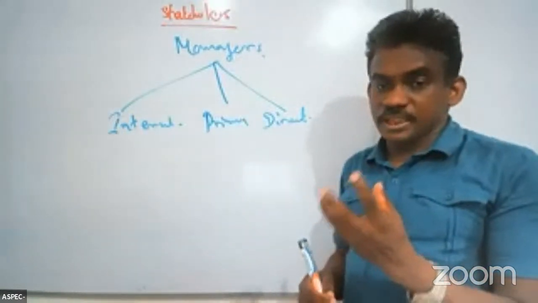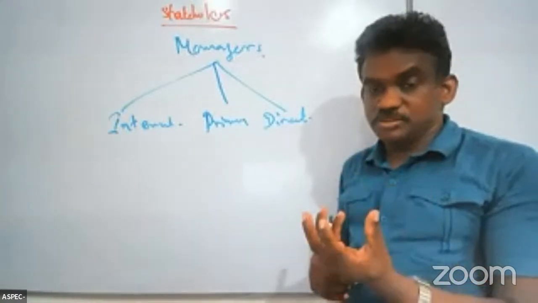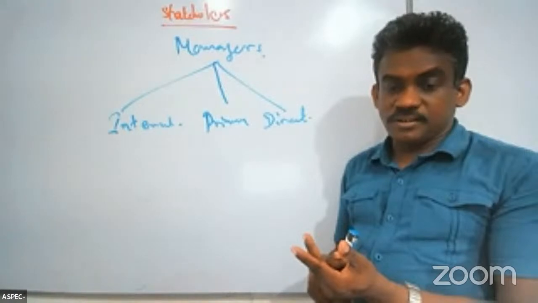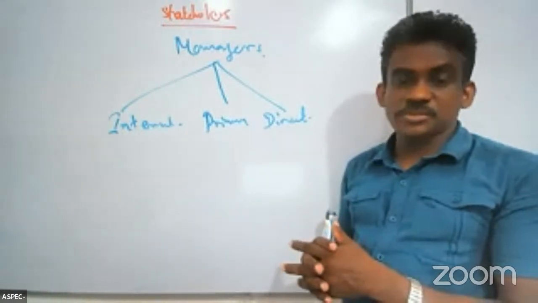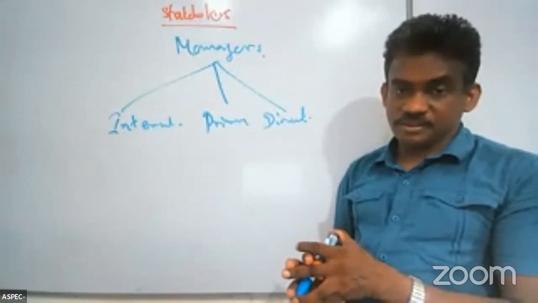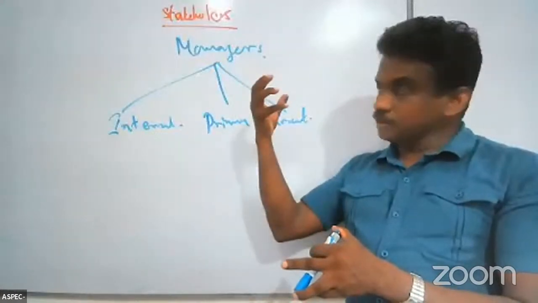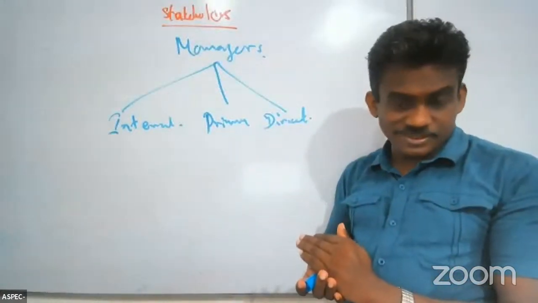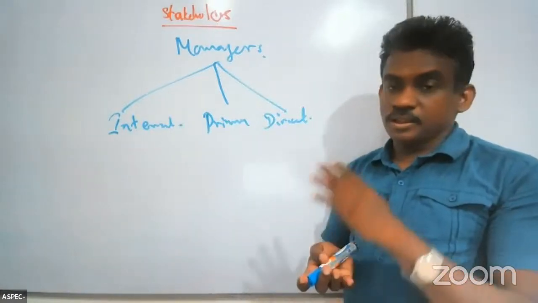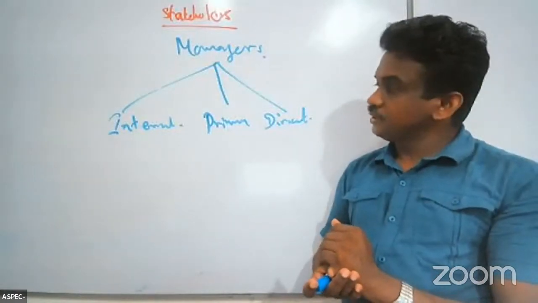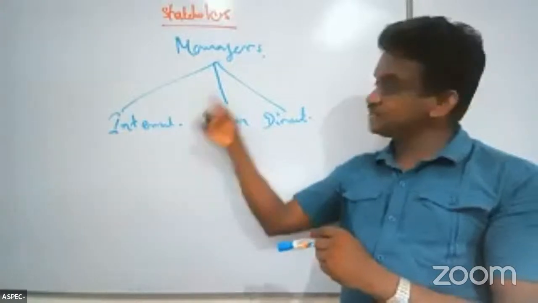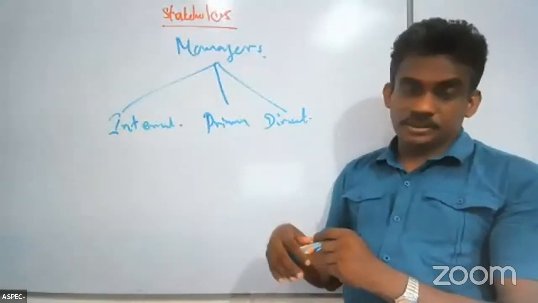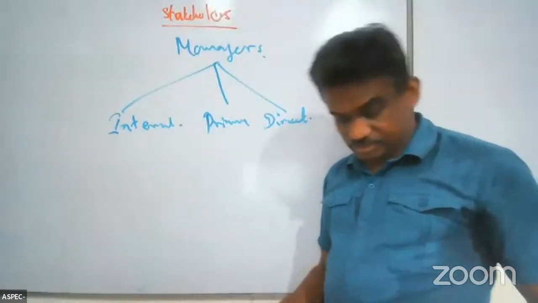The objective of the managers is to check whether their decision making is successful or not, and to ensure their salaries, promotions, power, as well as success of the business. Therefore, they are interested in the business activities. Their influence is that they are responsible for planning the business activities to run the business. Therefore, we can say managers are internal stakeholders, primary stakeholders, directly involved with the business activities, direct stakeholders.